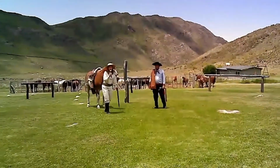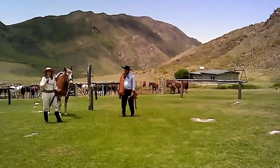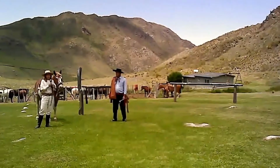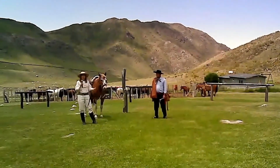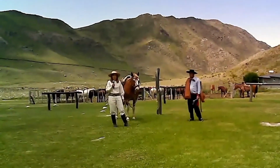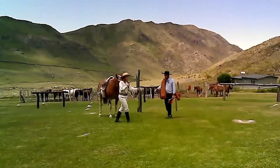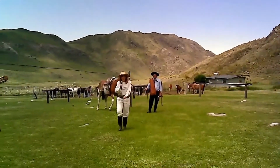Calimera to everyone, and welcome to Estancia Rancho Cuero. We are in the middle of the Andes, 2,500 meters above sea level, which is pretty high. We are in Mendoza, Argentina. My name is Paula. I'm part of the Palma family. We've been hosting guests for many years, and our main mission is to make you learn about Argentinian culture. So that's why we are hosting you virtually today.